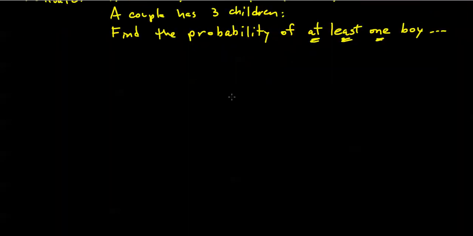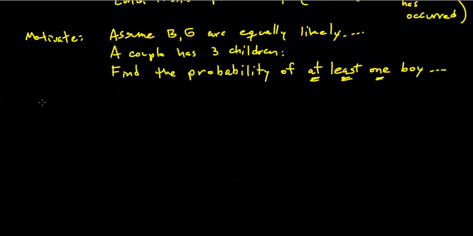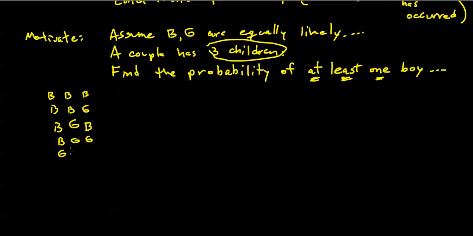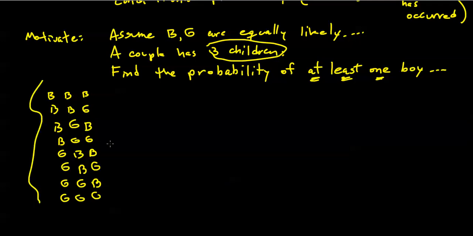How are we going to figure this out? Well, of course, we could brute force list the sample space. That may be cumbersome. With 3 children, it's not too bad. 3 children, we've got boy, boy, boy; boy, boy, girl; boy, girl, boy; boy, girl, girl; girl, boy, boy; girl, boy, girl; girl, girl, boy; and girl, girl, girl. Like we've done several times in this class, list the sample space for 3 children, allowing any child to be of any gender and in any order.